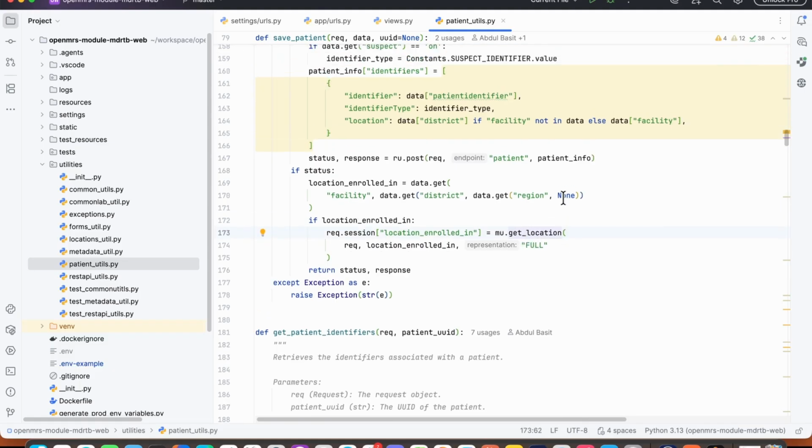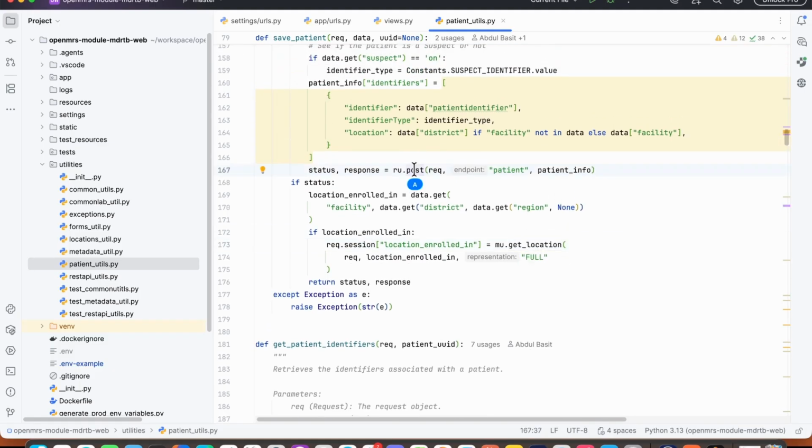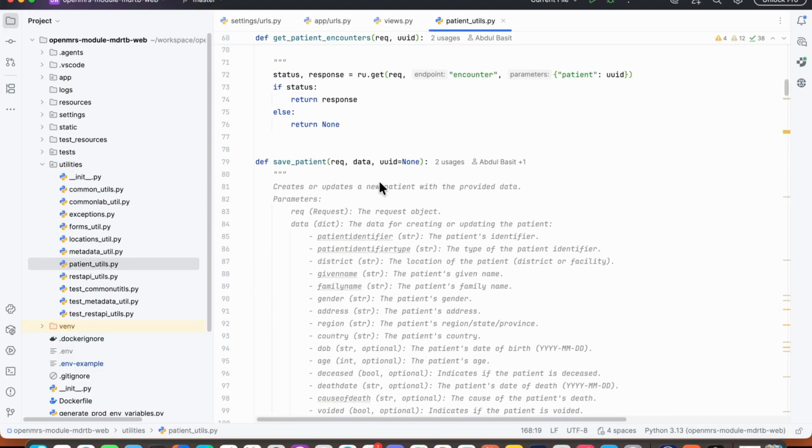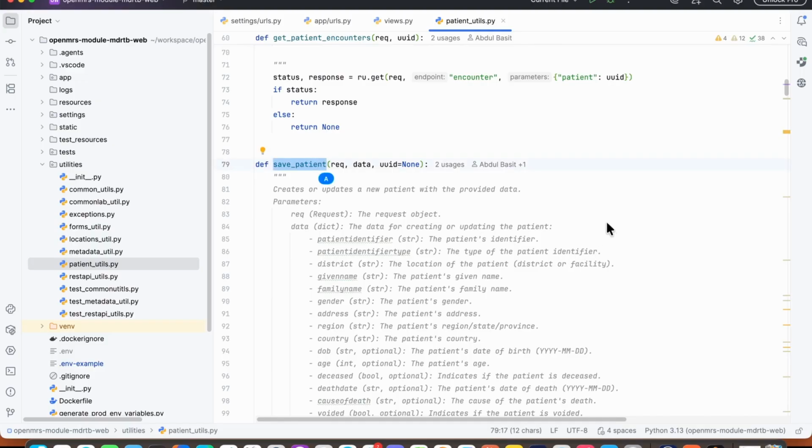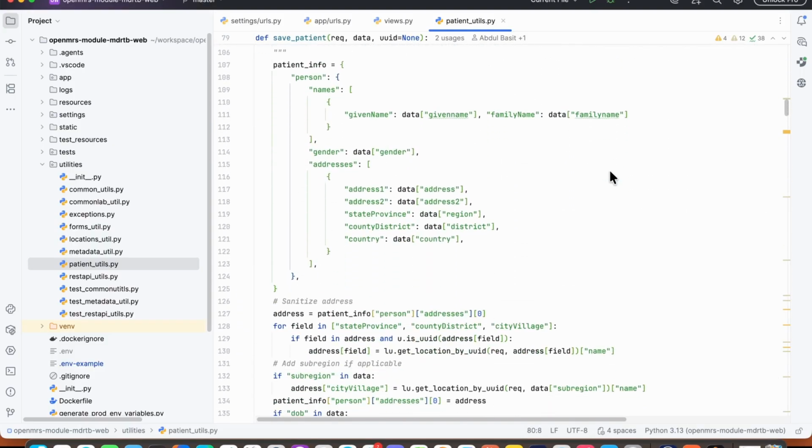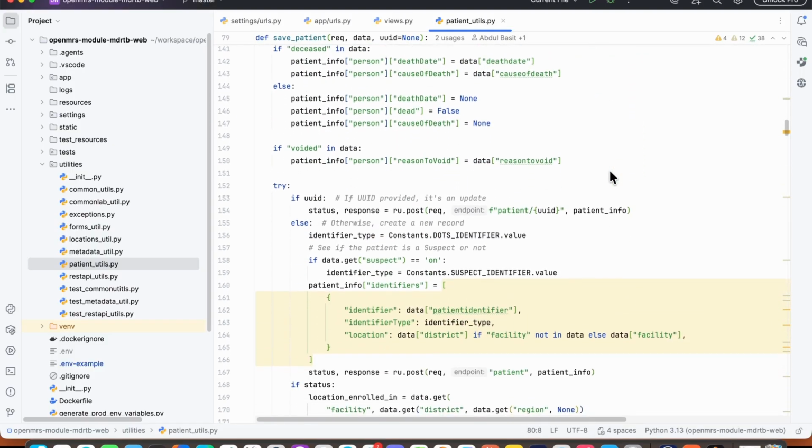Yes, ru.post, restutil.post, and it's going to post and create a new patient. This is the save patient is the method which actually creates a new patient in OpenMRS.